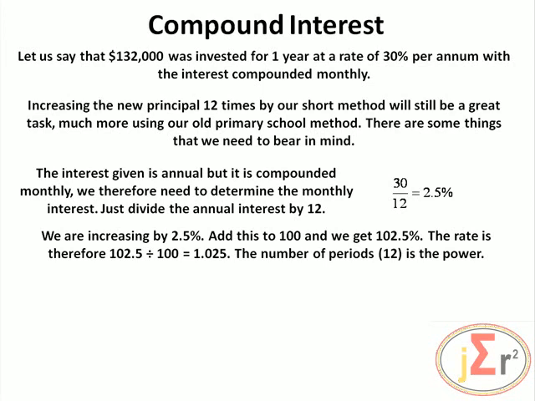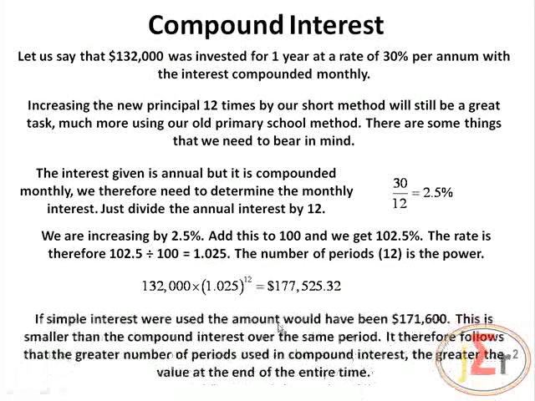So let's go. As a matter of fact, let's see if we can figure out what the statement will be even before writing it. So this is going to be increased by what? This rate, 1.025. So we're going to multiply this rate by 1.025. But we have 12 periods, so we need to raise this to the power of 12. Alright, so 132,000 multiplied by 1.025 to the power of 12. And that is all there is to it.